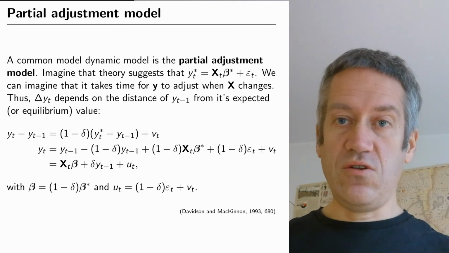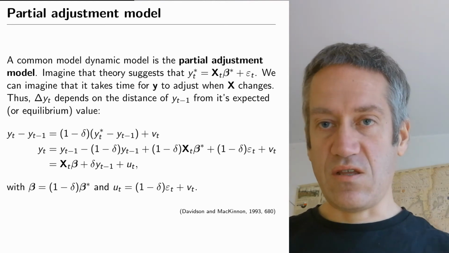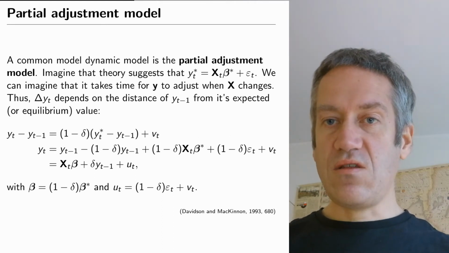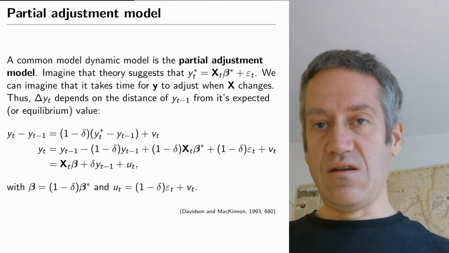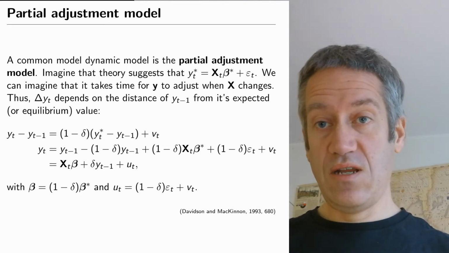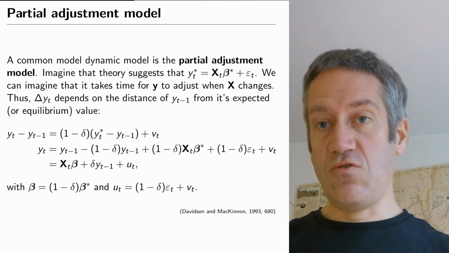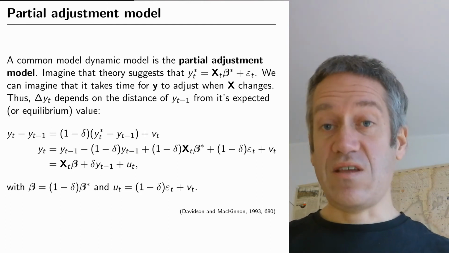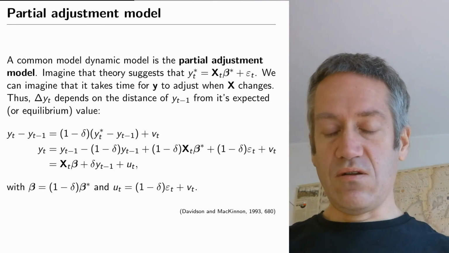So perhaps you can then model the change. You can say y_t minus y_t-1, which is how much y changes in that time period, is a function of y_t*, which is the new equilibrium value given the changes in x in that same time period, and y_t-1. So we have a certain distance between the new equilibrium value and the previous value, and we have the new observed value and the previous value, and we assume that the latter is a function of the former, where the adjustment is partial, so less than 1. So this delta in this equation shows you how much less than 1 the adjustment is.